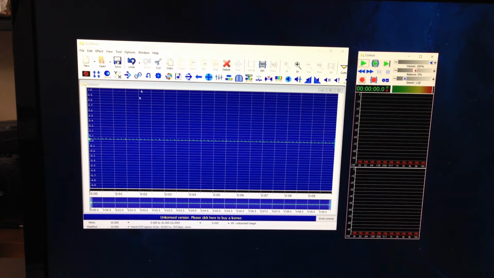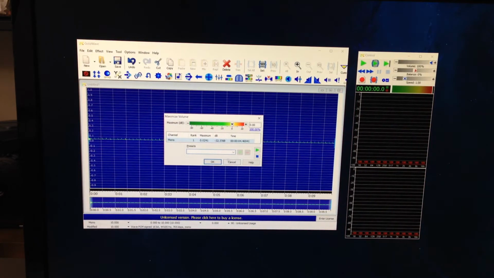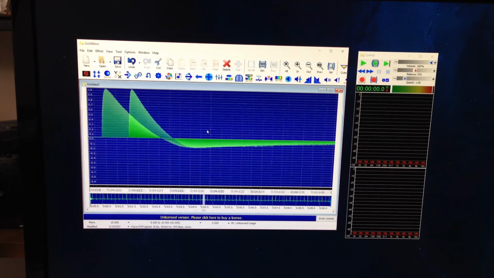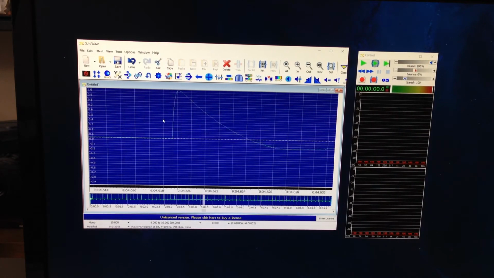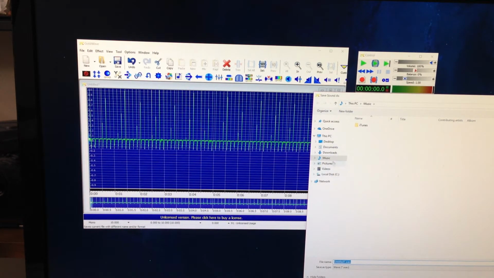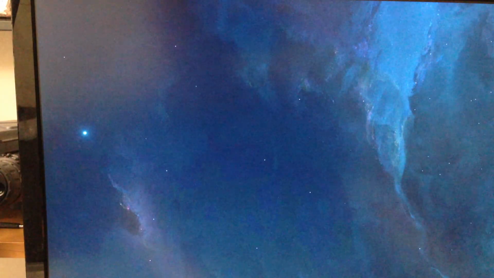And then the problem now is that the voltage is really small. It can take a higher voltage on the input. So instead of increasing the voltage output of the circuit, let's just do it in software. We can do volume, maximize volume. And that will make the action potentials take the full span. And if we zoom in, you can see there's the rise and the fall of each action potential. So that's pretty cool. I can save this as a wave file, and I'm not going to go ahead and duplicate it. I've already done that.